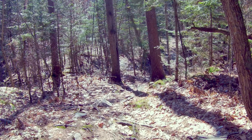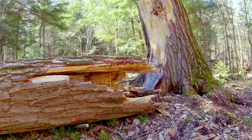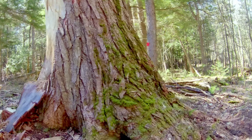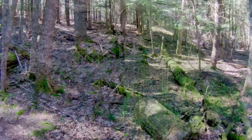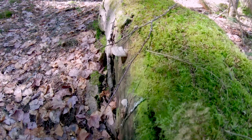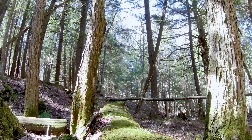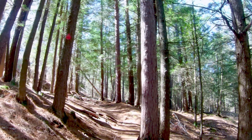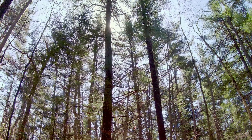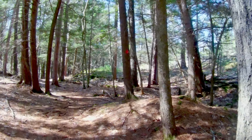I want to give a shout out to my friend Age of Ages Adventures out on Vancouver Island. When I see his hiking videos, I'm always inspired by the size of the trees and just the forest composition in general. I don't think we have anything in Ontario that can quite compare to what he's got out there, but when I get into forests like this, it does remind me a little bit of the stuff I've seen in his videos and makes me feel pretty good. Yeah, Age — hope you're doing well.